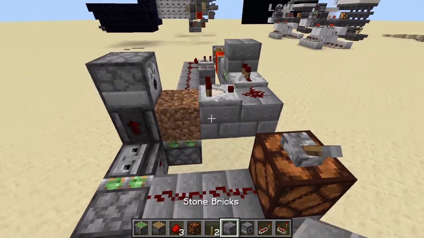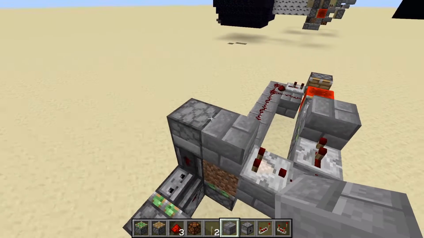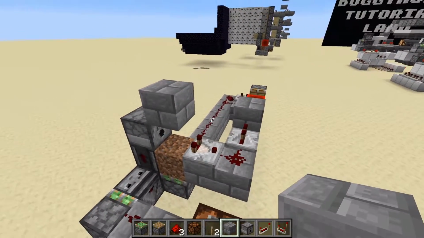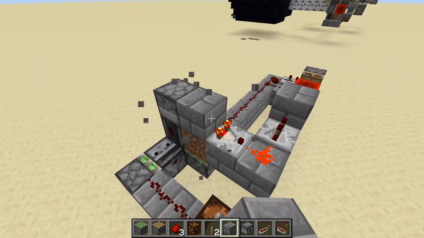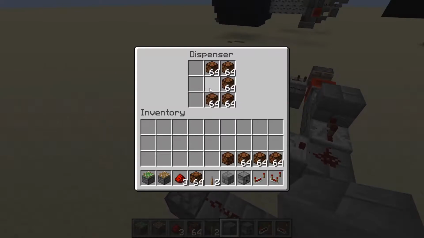So let's go ahead and test that system. Block there. Nope, it would help if there was something in the dispenser. Let's just stick something in there for now. Perfect. So whenever the tree grows, this system fires. Perfect.